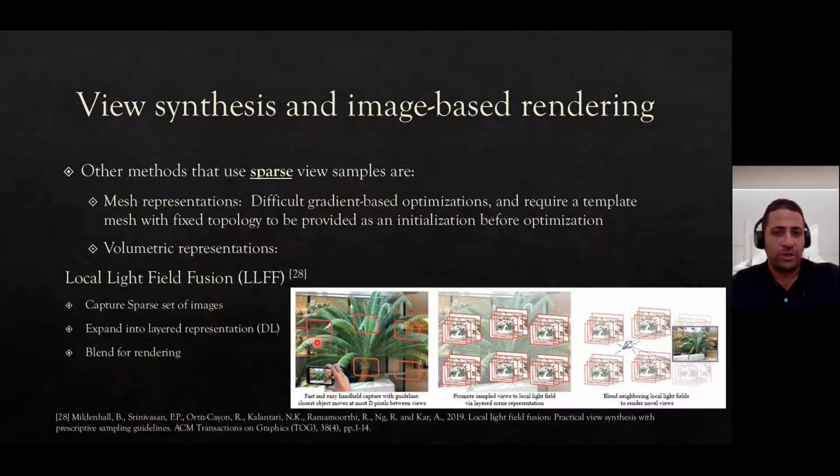So from certain locations, you look at an object from certain angles, and here they're using normal smartphone images. So they give you certain locations to take an image from. Now here, the deep learning part, the neural network part, is trained in order to expand each of these images into layered representations.